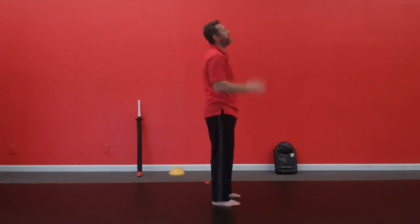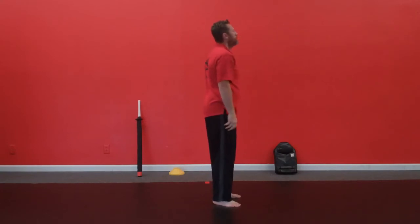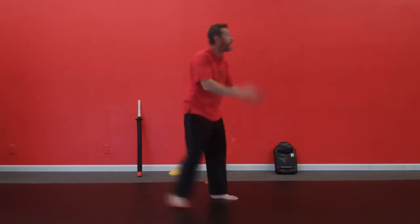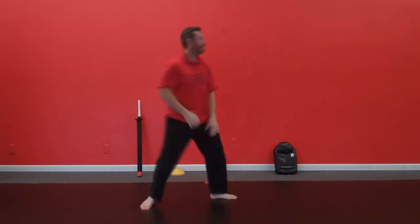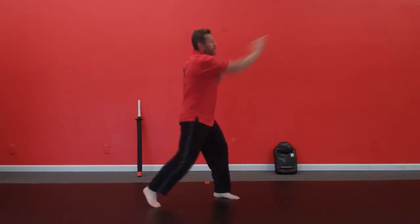Ready? Make sure your palm goes out, not your fingers lazily. Go! One, two, three! That's it. Ready? A little faster. Set, go! Boom, boom, boom, boom! I'm ready. Go! Ready. Get set! Go! One, two, three!